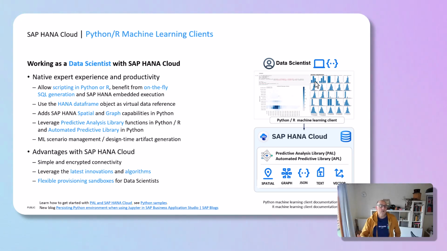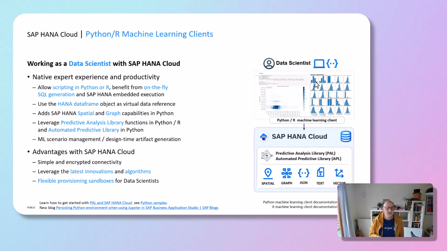As mentioned, for those who are new to our capabilities, we have these Python interfaces, and we will see that in the demo. The Python machine learning client, as it's called, allows scripting in Python, but actually SQL is generated on the fly as we use it.